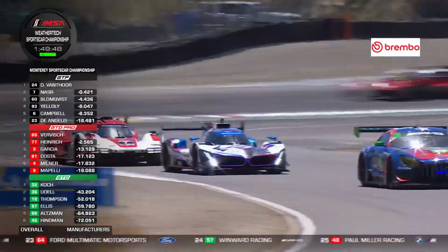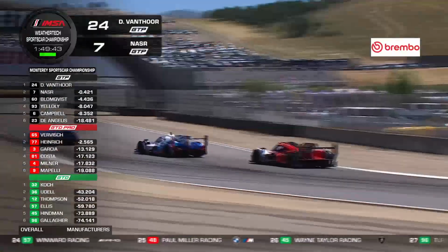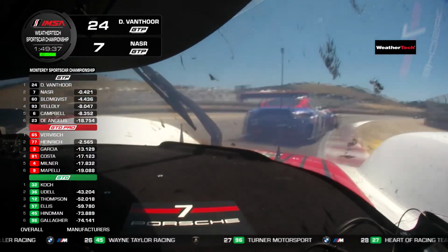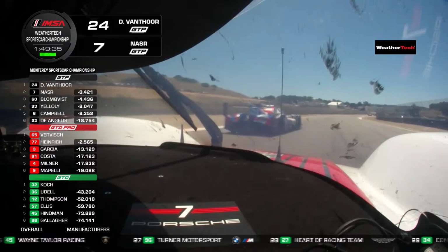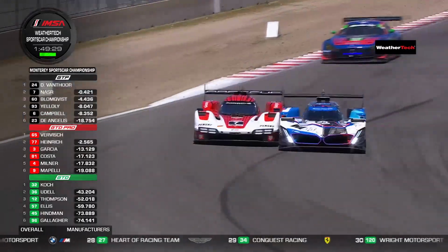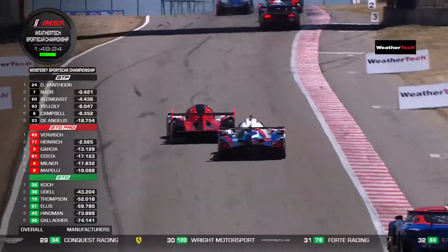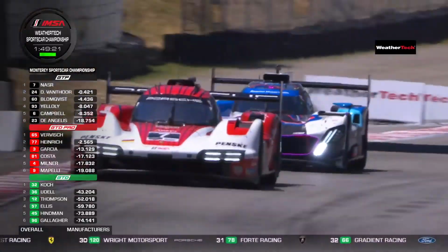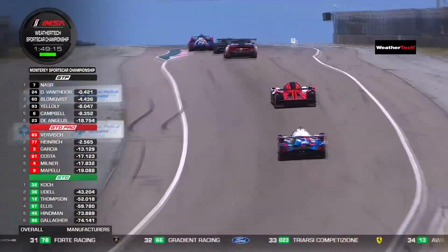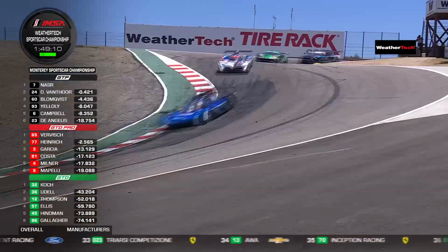This is starting to heat up again at the sharp end of the field with Felipe Nasser as they're coming through again to lap traffic. Under the tyre rack, walk over bridge towards turn 4, pick a side, any side. Dries Van Tor goes down the inside, might have just lost a little bit of pace through turn 4. Is there an opportunity at turn 5? Darts to the left, then goes to the right. Got to be left room on the outside. And Felipe Nasser goes Buffalo Gals round the outside of turn 5, through the dummy to the right going into turn 5. Dared Dries Van Toor to block him, which he did, and then swapped sides.